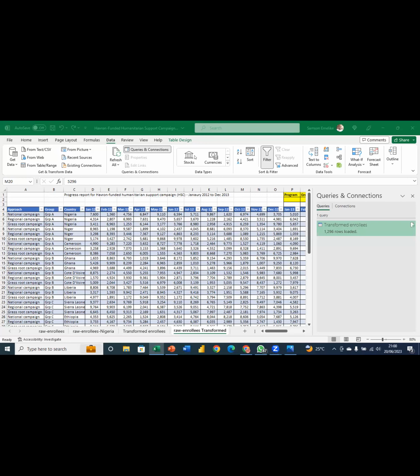Okay, it's fine. Now, the next thing we want to do is, we have worked in Excel environments. So please go ahead and press Control S so that you can save what you have. And remember where you saved this file, because we are going to launch Power BI and then load this particular file.